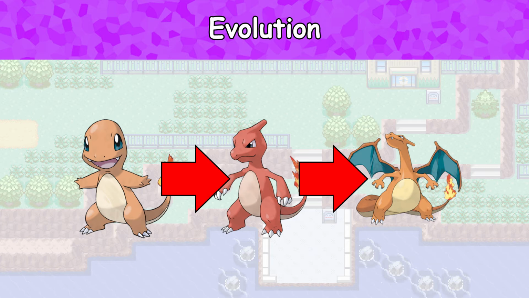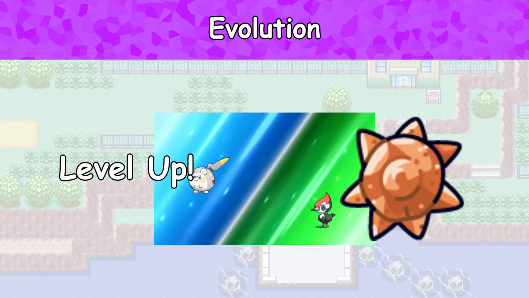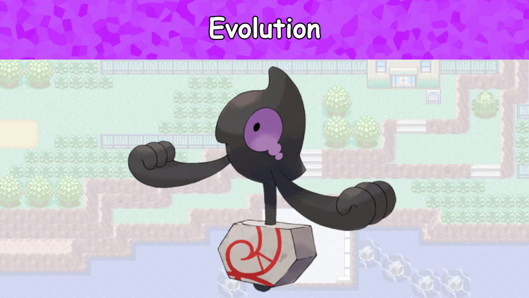Some Pokemon can evolve under certain conditions, such as leveling up or being traded. When evolving, some Pokemon may also learn new moves. There are multiple evolution methods, and it's not always clear how some Pokemon evolve. If you're not sure about how a certain Pokemon may evolve, there are multiple online resources you can use, so be sure to look into them.